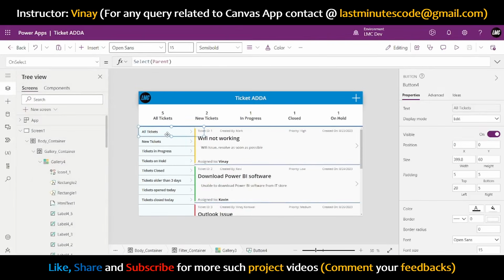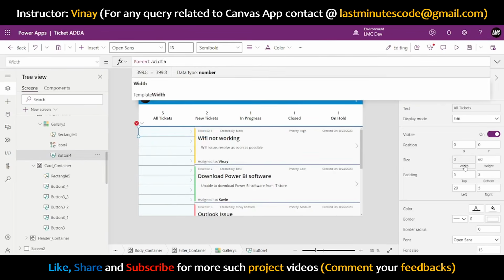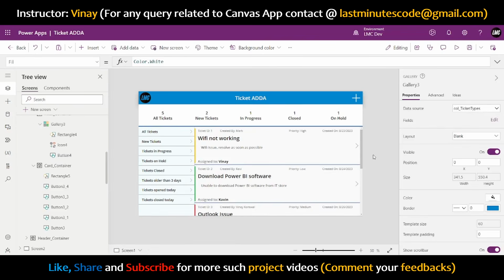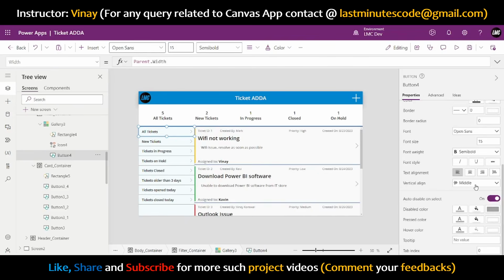I can do one more thing. Let's say this button, why is the size of this button way too much? Let's say parent dot width. Okay, now this is fine. What I'll do is, I have this thing, right?